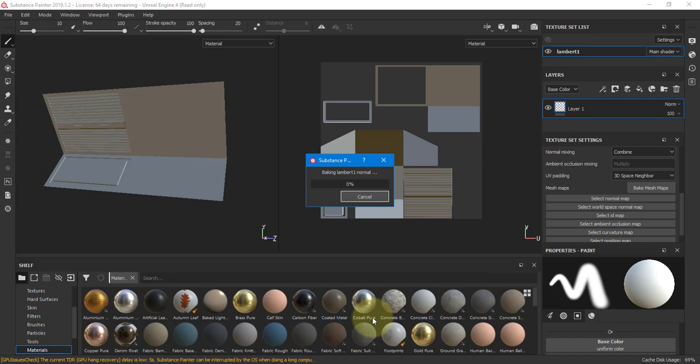Now what this is going to do is go through and bake details about our textures into starter maps, basically. So my Substance wants to know where the curvature of the surface is, where objects are close together, and that's what it's doing now. It's generating all these maps that we can use to create really cool textures. The higher the resolution, the longer it's going to take. We did 4096. Our surfaces are pretty simple, so we shouldn't see too much of a slowdown.